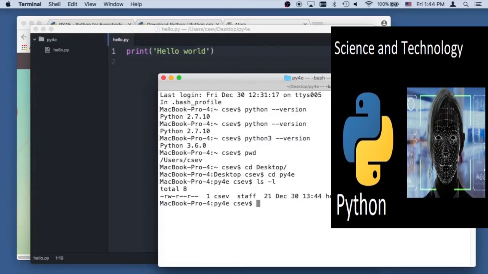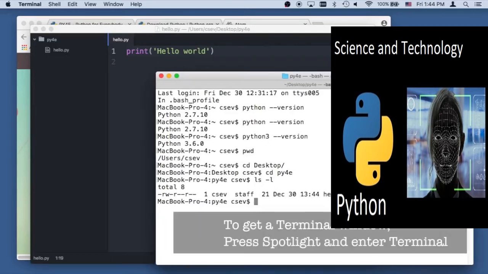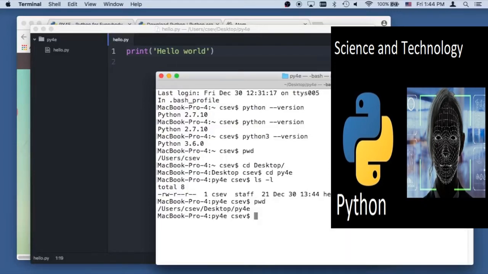Now there are ways to run this, and I really want you to learn the terminal so that you really know what you're doing. Here we are in the folder that has the Python, and all we do to run it is say python3 hello.py, and there we go. And of course this is Python 3 because I'm using parentheses there, instead of double quotes.